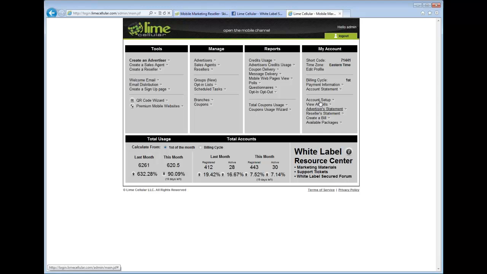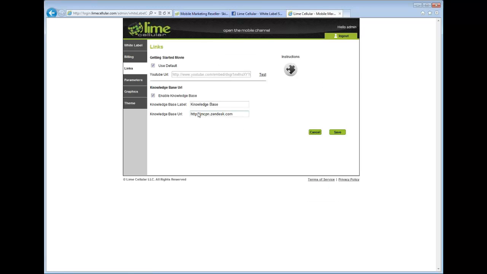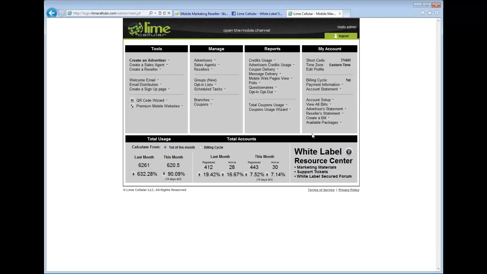Like Mark said, you do have a generic knowledge base for your clients. This is the default link. This is a public link, and this is all generic. But you can make it your own. Some of our clients created their own knowledge base, and so you can change the name and change the link. So what your customers will see on the dashboard is what's under the account setup. If you're focusing on a specific industry and you just want specific materials there, you can do that right from here.